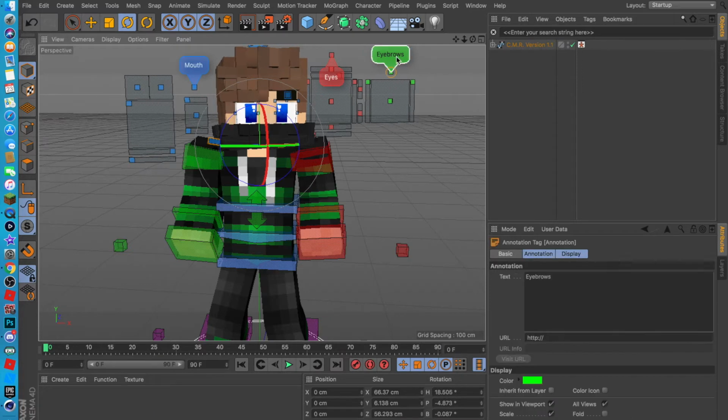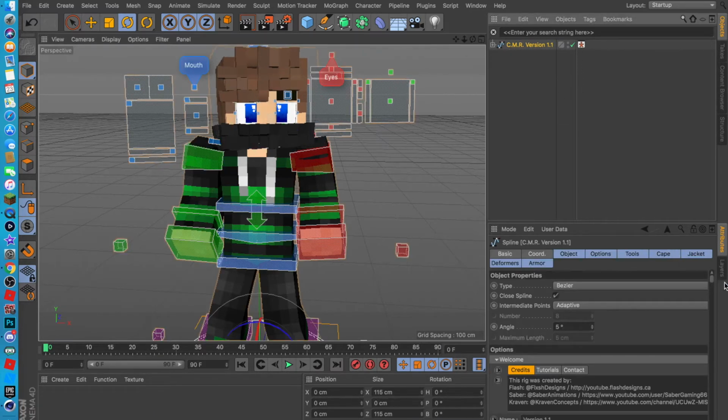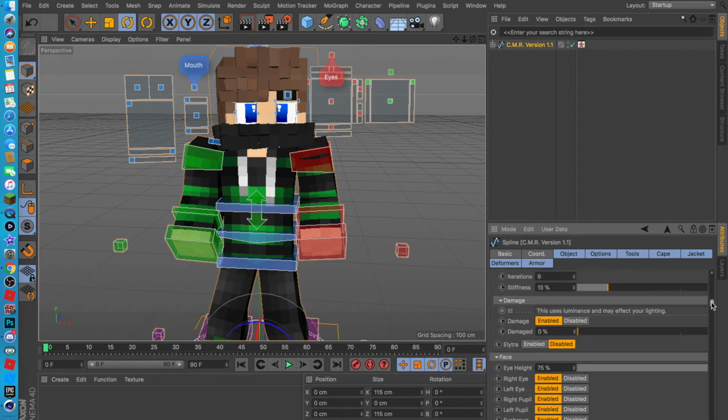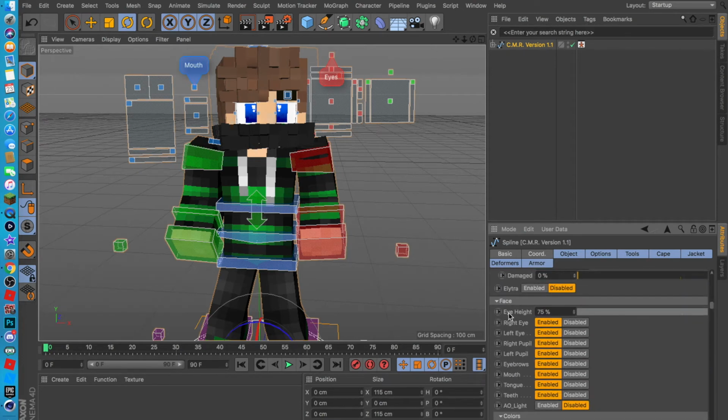You can do the eyebrows, but if you don't want the eyebrows, say they look weird, just go to where the face is, next to eye pupils, eye height. I'm sorry, why am I saying that? Now it says eyebrows right here, underneath the left pupil. Where it says eyebrows, you can disable them.